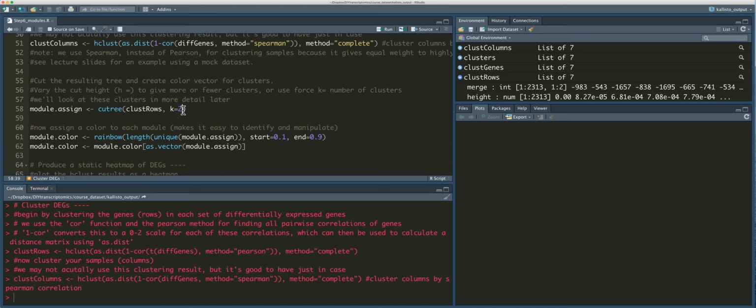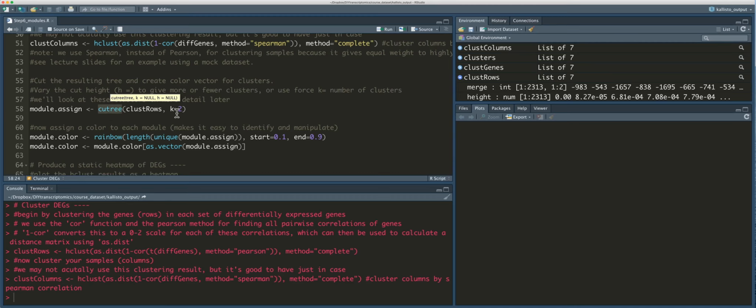What if, and chances are, you may be dealing at some point with a data set that has more than just one comparison, more than 2 possible modules. How do you decide on this k? Well, the answer that's probably not that satisfactory is there's no rule to determine what k should be, at least in this case. You are best to kind of iterate through and see what kind of cutting of your tree really makes the most sense. You can overcut and end up with many tiny clusters that really don't look that different, and you can undercut, which results in larger clusters where it's clear there's patterns of genes within those clusters that are behaving differently.